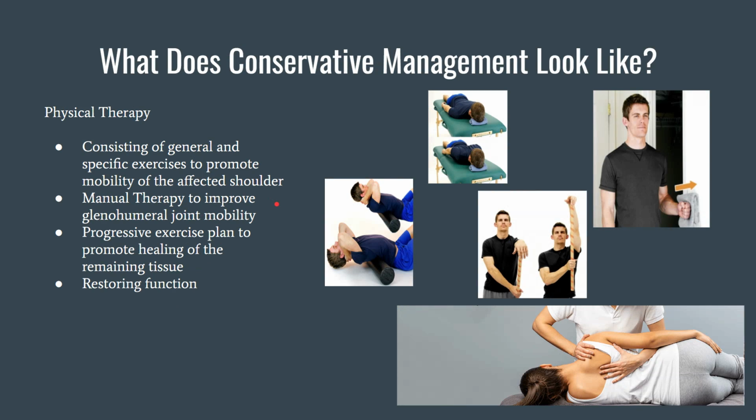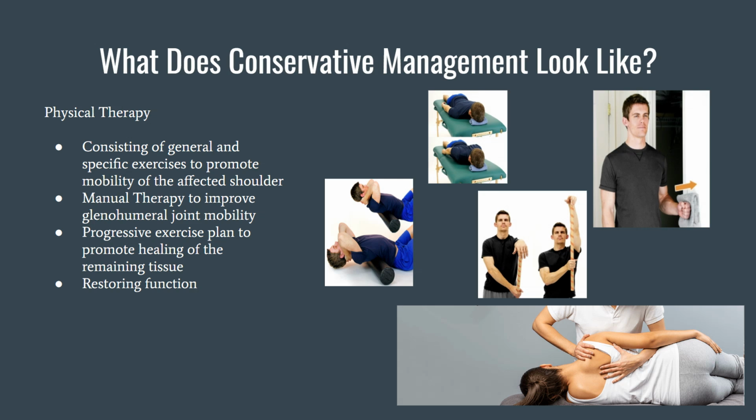So conservative management, what is that going to look like? In physical therapy, our whole goal, right, is to get you back to general or specific exercises, specific activities at home. And we're going to be doing that by looking at the deficits. Is it thoracic mobility? Is it scapular mobility? Is it rotator cuff strength? Is it functional mobility? Is there a firing pattern that's not going on there that's decreasing the ability to do these activities? That is what physical therapy is going to try to improve upon.